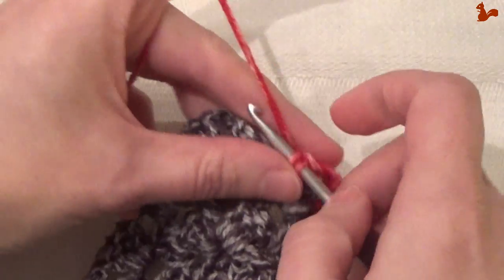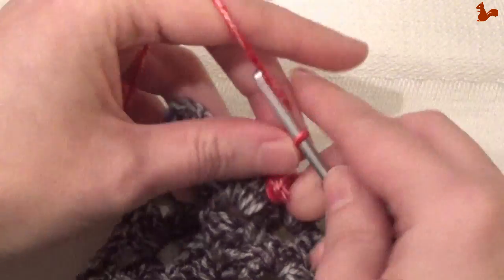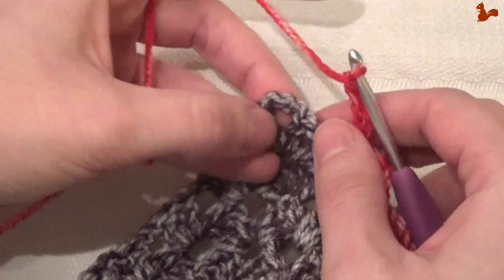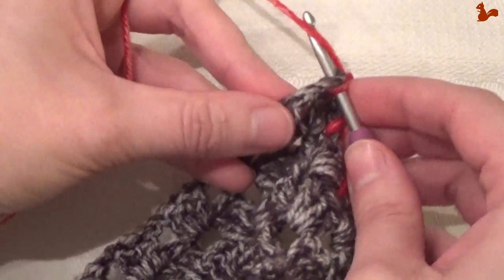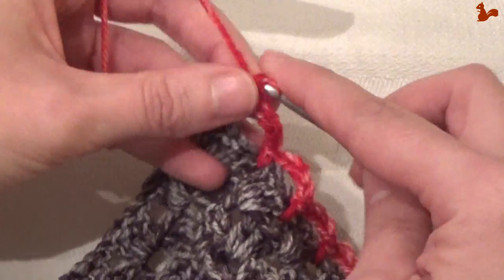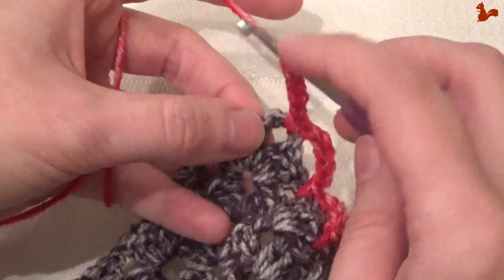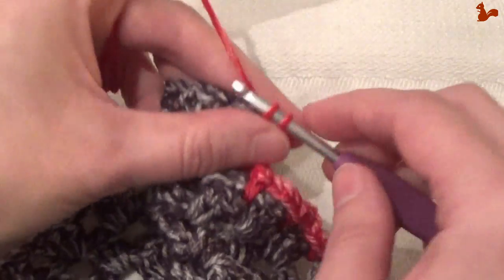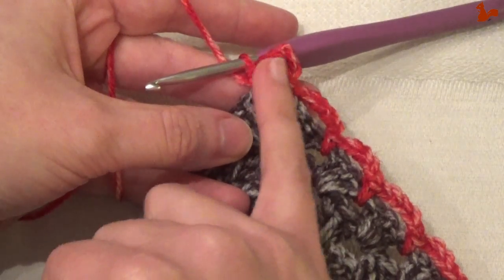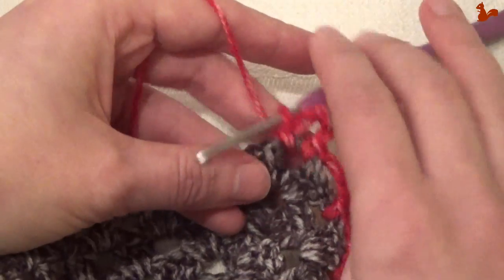I'm almost to the tip here, to that chain 3 space. It's 1, 2, 3, 4, 5. Now in the chain 3 space, I'm going to work a single crochet. Chain 5, and in the same space work another single. By doing so, you're making a new tip, a new corner here for the wrap. It's going to be the center with the biggest fan.